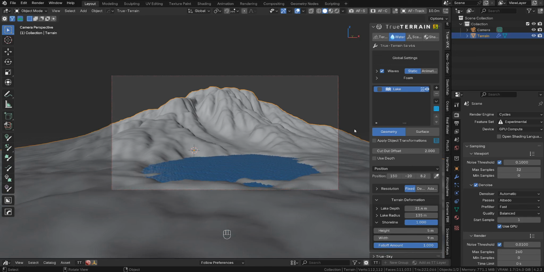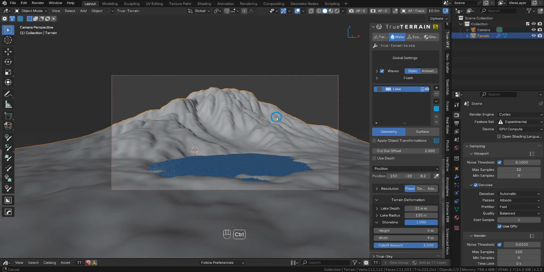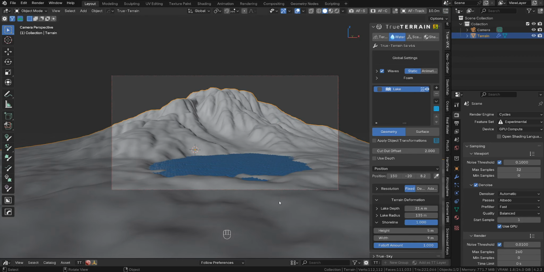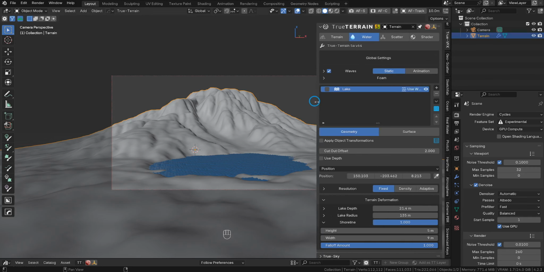Now before we start with texturing, let's get back out of here a little bit like so. So we've got a little bit of foreground over here. I want to make sure that we have proper scaling, and to do that what I like to do is just open this up so we've got actually which terrain we have selected. Over here we've got the built-in asset library for shaders and for the object.